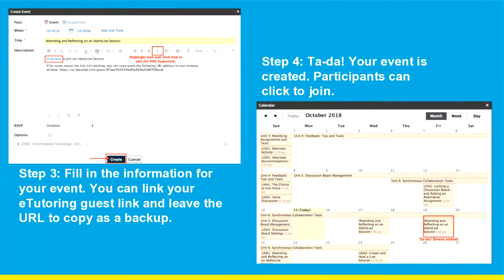Is anyone interested in seeing this process done live? I can share my screen with you and go through the process of creating a session. If anyone is interested in seeing that, give me a yes, or I'd love to see it, or something. Otherwise, I'll just assume that the screenshots are good enough and you're all clear.